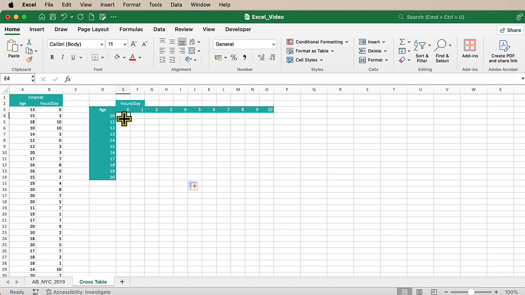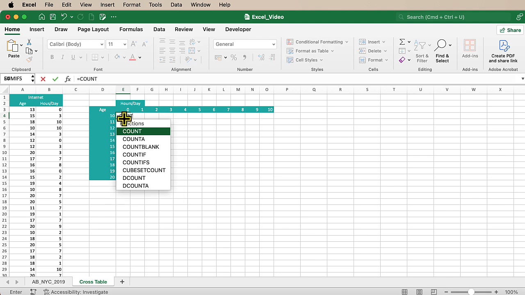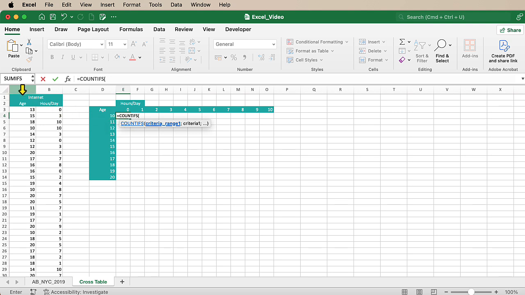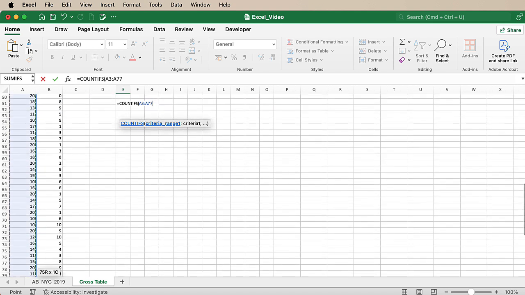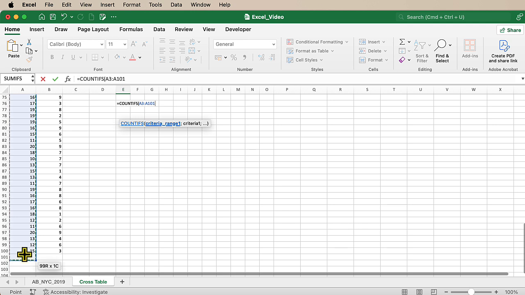And of course the challenge will then be to place the dollars correctly to make accurate absolute and relative references. I have to use my function COUNTIFS because I have two criteria. The first one is the age, and if you see, when I click on the A column, it does not work because the cells A1 and B1 are connected. So I have to enter it separately.